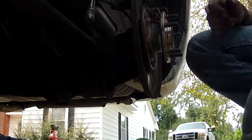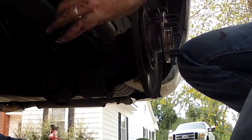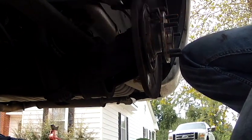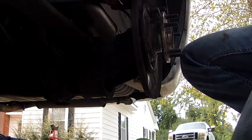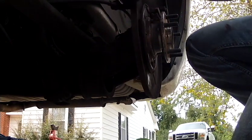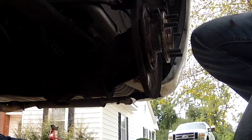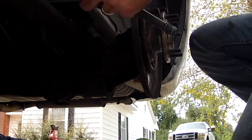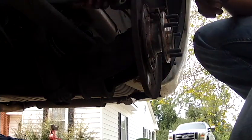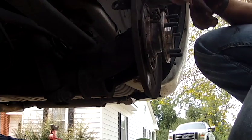Now we take our 13 millimeter. I just use an extension because it gives you some clearance in here, more room to turn the wrench. Through. So now we're down to the ABS.